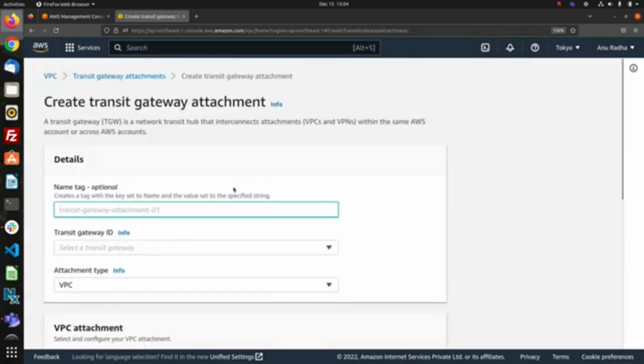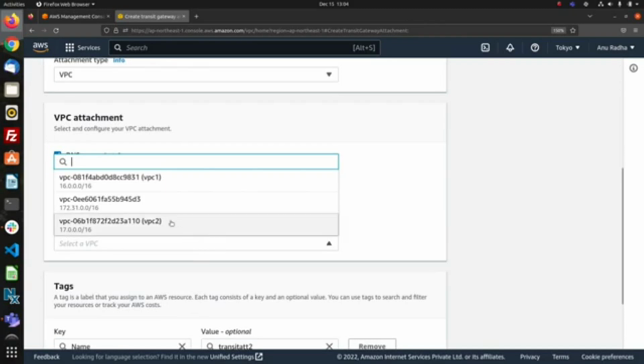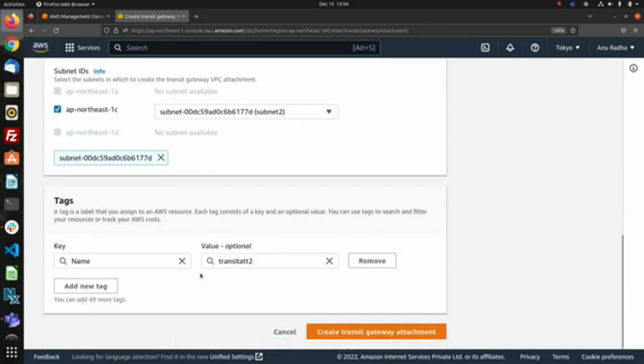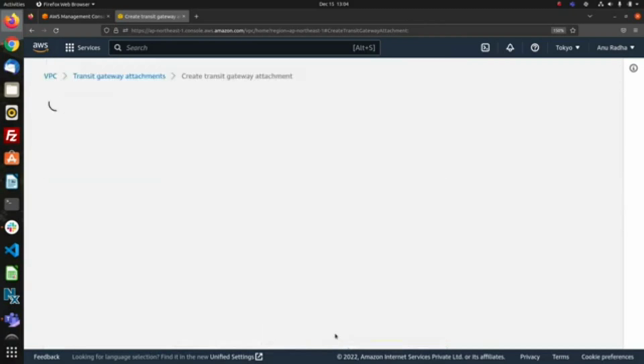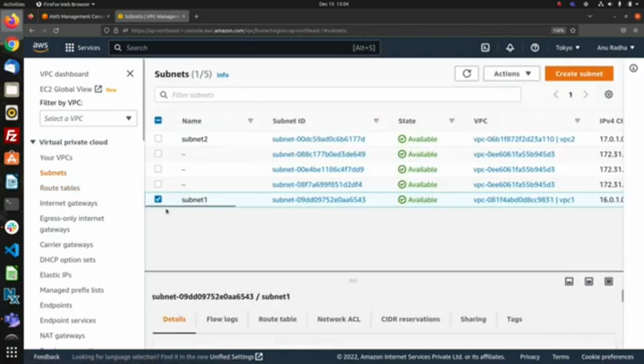For the next, similarly we have to again create a transit gateway attachment, and I'll choose the name transit attach 2. Now we have to choose transit gateway ID. For this we have to choose VPC 2. So now the next step is for the creation. So our transit gateway attachment is created.